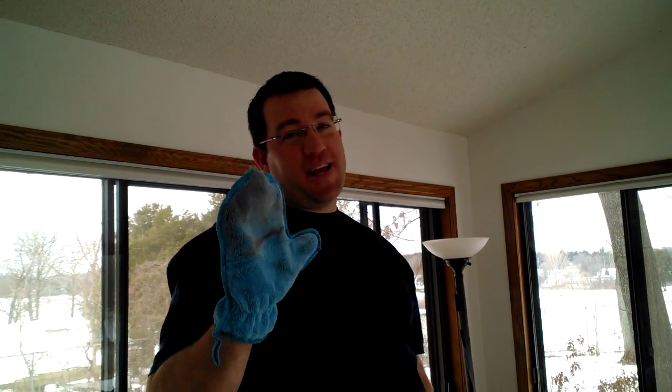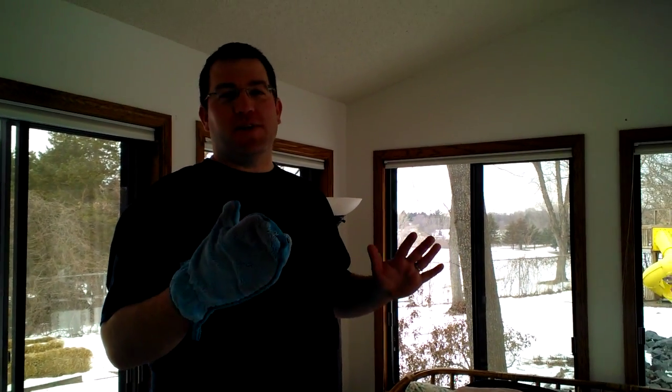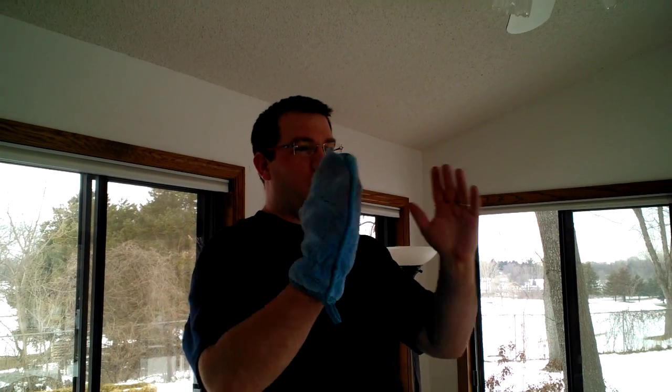The reason that I really like the dust mitt is because you can also get it wet and clean all of your screens in your house. I did this experiment myself and I thought it was unbelievable the difference — because you clean your window with the other window products and then you go back over the screens with a wet dust mitt, and you can see perfectly clear through your window and then your screen. It's a miracle.